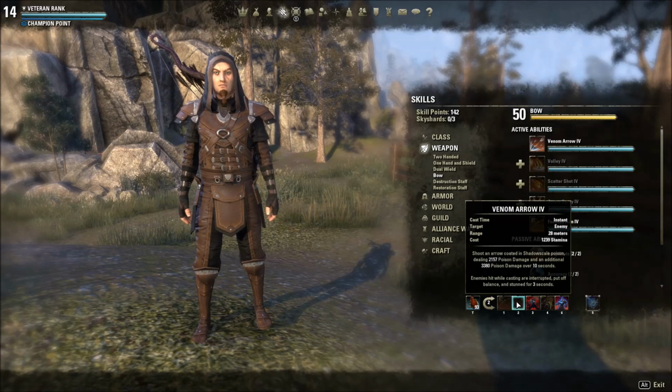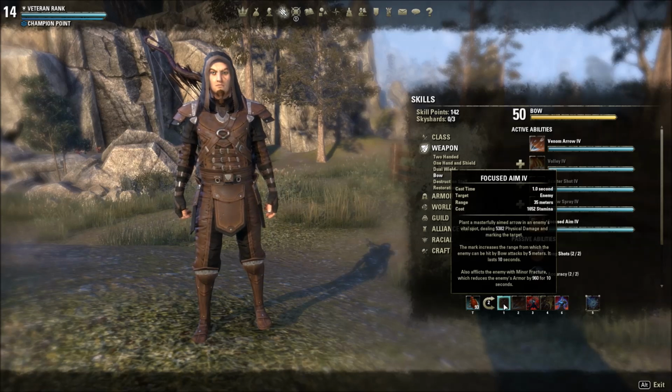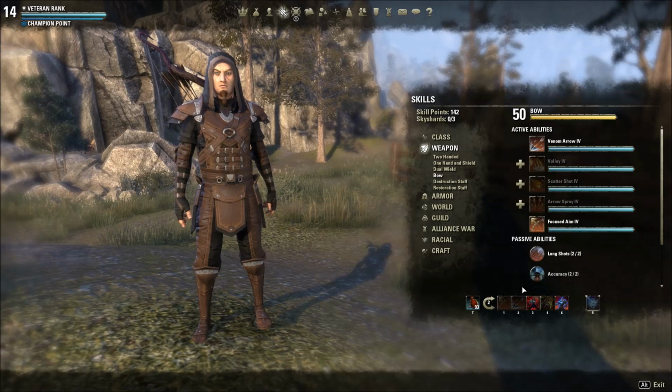So it basically is a way to apply a dot while you're then going back and shooting Focused Aim a couple times. And then once this is down, you go back and apply this again, and then you keep shooting this. It's really a good combination.